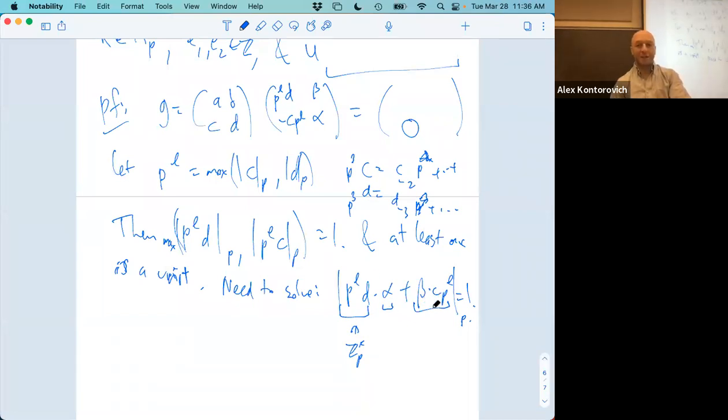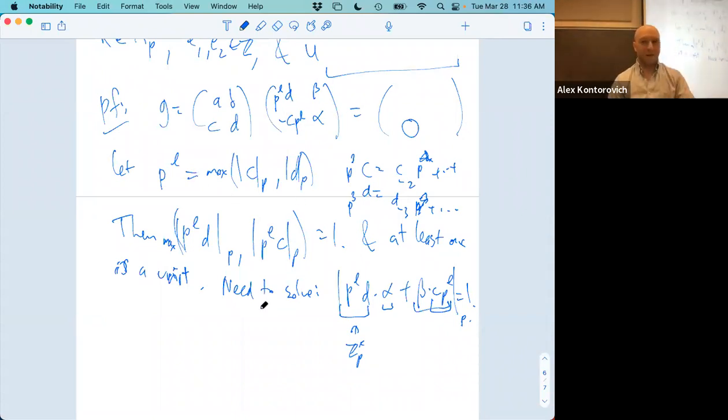And if C times PL already has a smaller absolute value, then adding it will still give me something of absolute value 1. And if they both have absolute value 1, then it's easy to find such a thing. Best case scenario. But what I can't have is if L is too large, then both of these will have norm less than 1, so their sum will not have norm 1. That's why I need this L to really be equal to the max, not just at most the max.